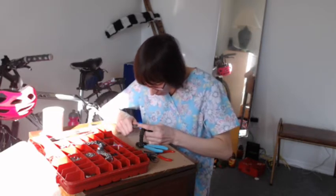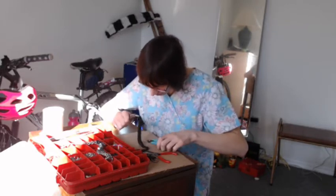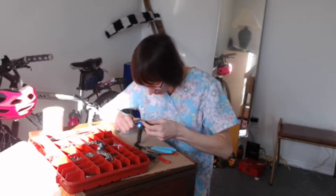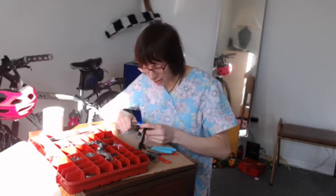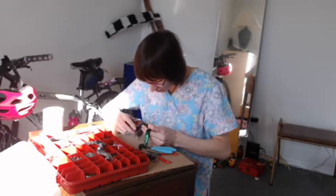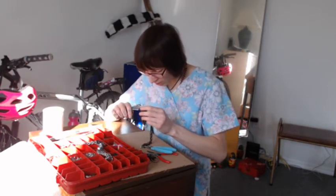I don't know if that's going to fit. It looks like it should. It just might not be open enough. Or it got squeezed closed when I was trying to push you against something. It happens more often than you think. And that's decent. Does that pull your head down at all? Doesn't look like it.